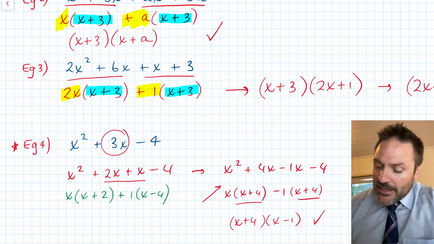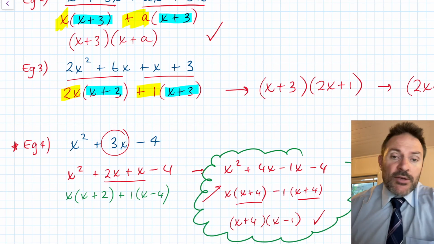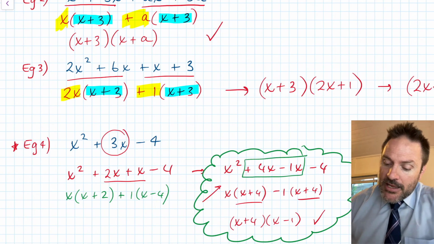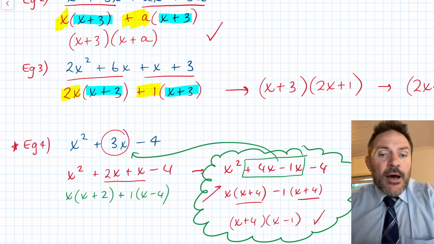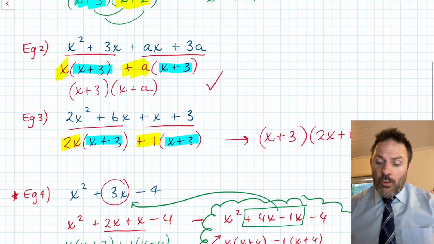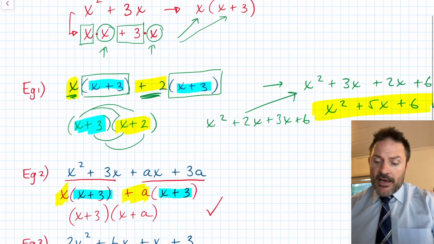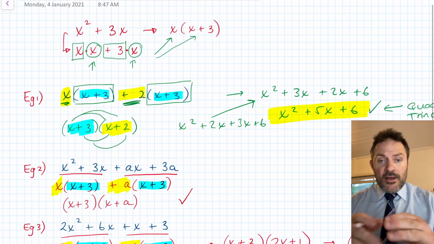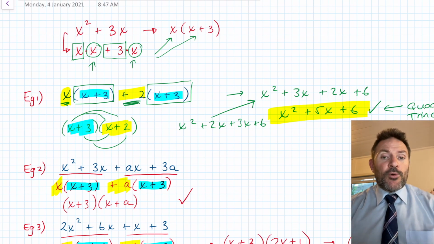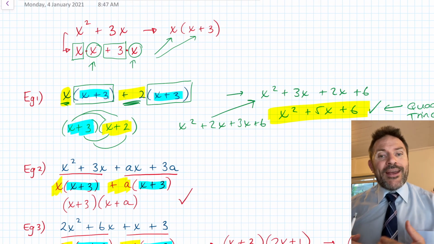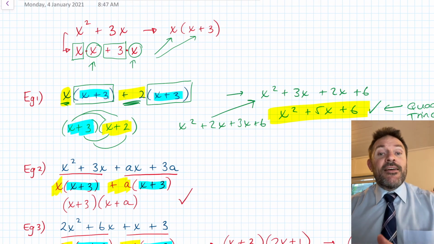So next lesson, we're working on these quadratic trinomials, and we'll teach you really well how to figure out what these 2 numbers are that make that middle number. But for today's lesson, I really want you to focus on the questions that I've set for you. I want you to work on these grouping the pairs, or factorization by grouping the pairs. They've already been put as 2 pairs for you already. Work on those questions, and any problems, of course, let me know, and then we'll work into the harder trinomials next lesson. Have a wonderful day, guys.